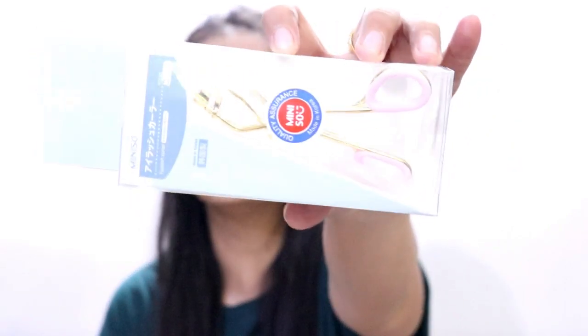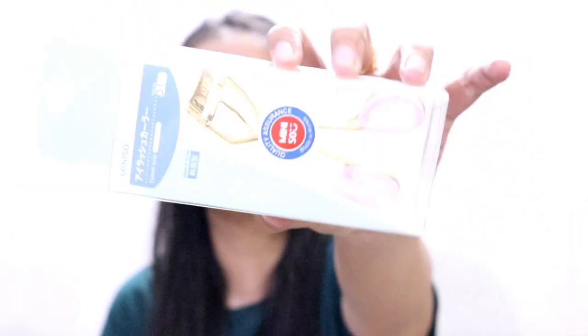So yeah, the first thing that I got from Miniso yesterday is this eyelash curler, and it's rose gold with a pink band and stuff. It's very cute. It's not like I needed an eyelash curler, but this looked very cute and everything. So I thought let's just get it. And this is just 150 bucks. So the thing about Miniso is that everything is pretty affordable and good quality. So yes, if you also want some good stuff and you just want to experiment, or you're feeling low and you just want to go and buy a couple of things, just go to Miniso. I think you will have a good day because everything is so cute.